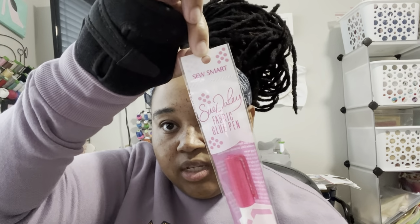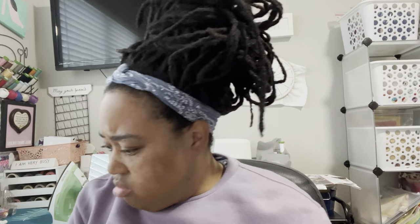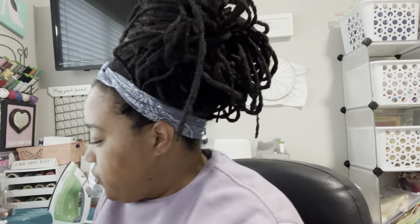Okay, the next thing I got was this Soline Sue Daily fabric glue pen. I thought it was a Soline one. Is it not called that? No, I guess not. But anyway, it's the glue pen for English paper piecing. I guess you could use it for any type of fabric stuff, but this is what people use for English paper piecing, because it has the fine tip. But I have to say that I have been using just a regular school glue stick, and it has been working for me, but it's just that the tip is so fat that I could see how I would rather use something like this. It's more precise.